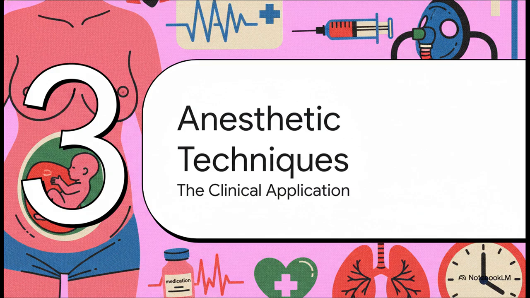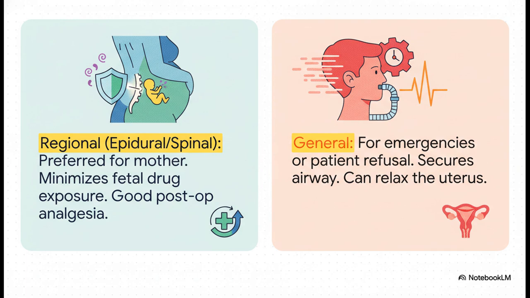All right, that's the why. That's the physiology. Now let's get into the how. How do we take all this knowledge and apply it to our actual techniques and choices in the operating room? So, one of the first big questions is always regional versus general anesthesia. Now, regional is often seen as the ideal choice, and for good reason.